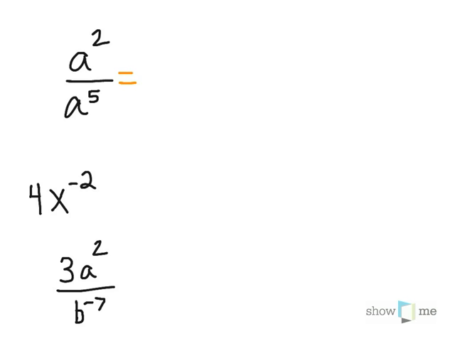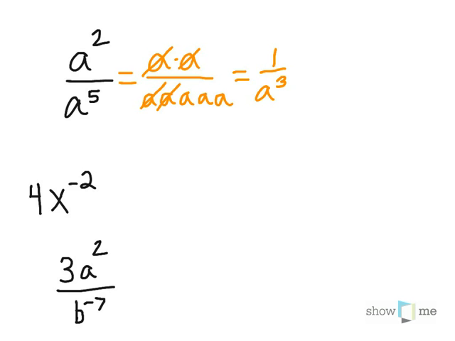Okay, we're going to look back at what this means. The way we've done this before is we've said, okay, a squared is some number, it's a times itself, a times a. Now, a to the fifth on the bottom, well, that's a times a times a times a times a. I got 5 of those multiplied together. And in past lessons, what we've learned to do is just remember, we're dividing these things. So we say they cancel out, but they really equal 1. And what we're left with is 1 over a cubed.